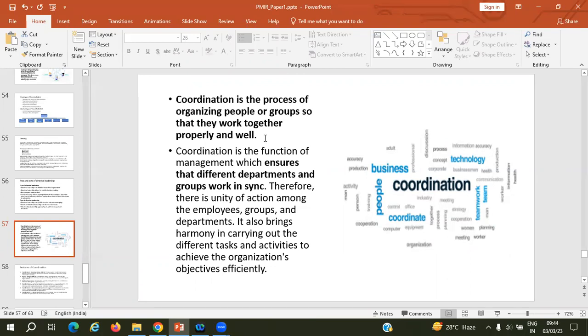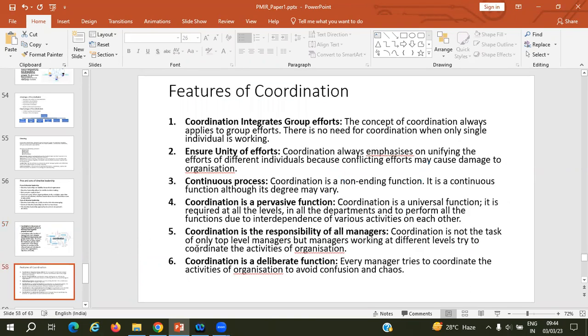So these two are the meaning and definition to understand what coordination is. It is applicable in a small family business and a big business. Everywhere coordination is required to do the work seamlessly. You understand what coordination is? Then we'll discuss the features of coordination. These are the features, elements, or nature of coordination. Once you understand this, maybe you can understand more about coordination.